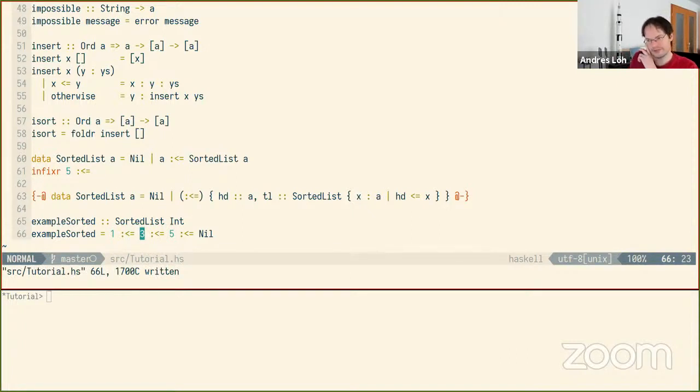That's an interesting question. What about 2 less than or equal undefined less than or equal 1 less than or equal nil? I can basically give that right back. What do you think? I'll try it and I'll explain it, but still, what's your intuition? Should that work or should that not work? I think with the stuff that we've already discussed, you could probably say, would this type check or would it not type check?